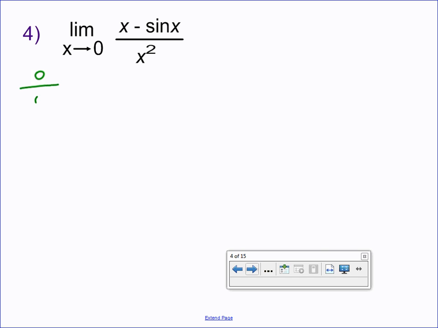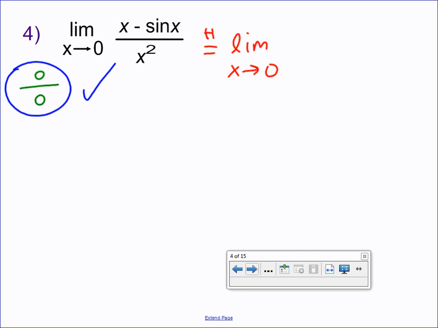Well, x squared is going to 0 as well. Ding, ding, ding. We have an indeterminate form, an indeterminate quotient that does authorize the use of L'Hopital. So because we have our indeterminate form that's 0 over 0, I'm authorized to, well, go to the hospital. I can rewrite this as the limit as x approaches 0 of the quotient of the derivatives. And so I'm going to take the derivative of the top, the derivative of the bottom separately, and try again. Applying L'Hopital's rule is easy if I already have a quotient.